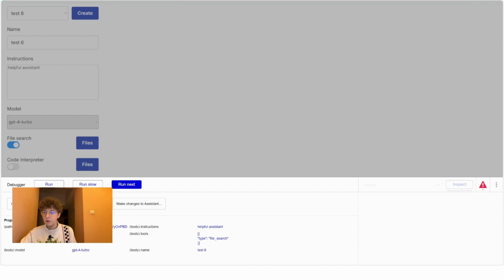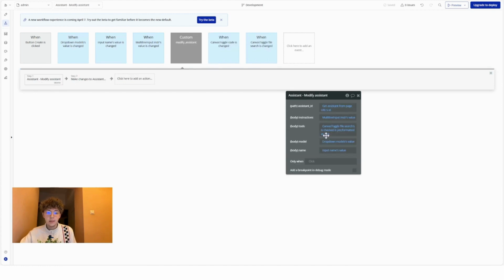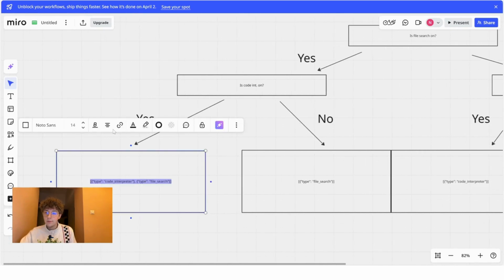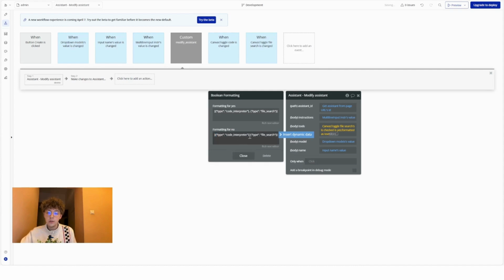But apparently it didn't work because probably we provided some value with spaces inside this dynamic. So let's just copy these values from our scheme, because probably the structure is not recognized as one line and they have some spaces. So it could be an issue inside the API call because it should be a JSON structure that should not be broken. So we copy it. Here should be only file search. Let's delete code interpreter. Then we are going into code interpreter check and leave only code interpreter.